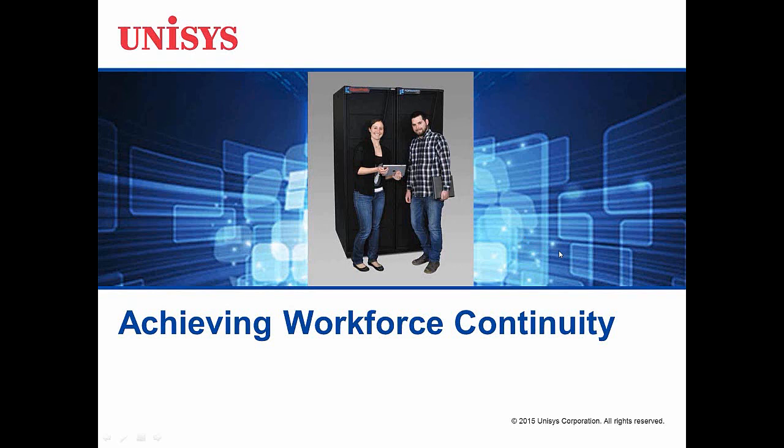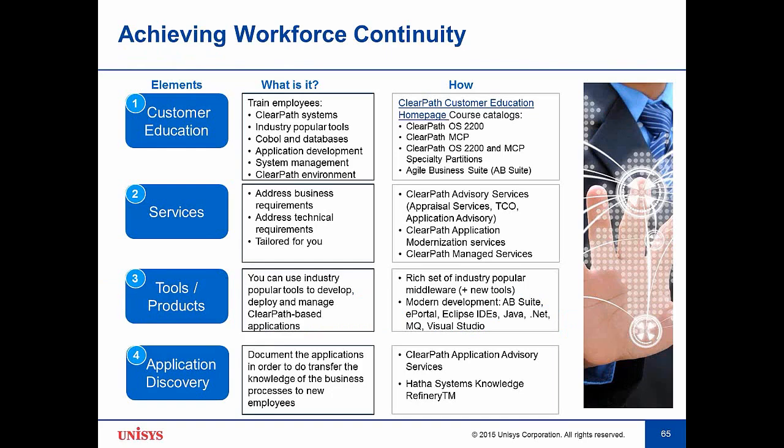And first of all, there is quite a number of things that you can do today. For example, we offer customer education. I offer here a URL for our customer education homepage. We have a number of course catalogs: ClearPath MCP, ClearPath MCP Specialty Partitions, and Agile Business Suite. And actually that Agile Business Suite catalog is just being updated and posted. So you can tailor this customer education as per your individual requirements.